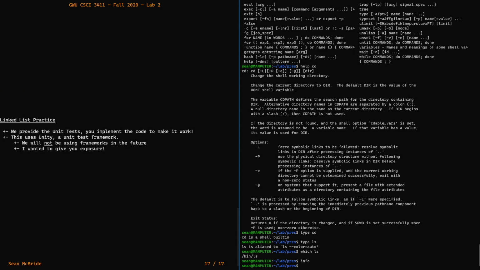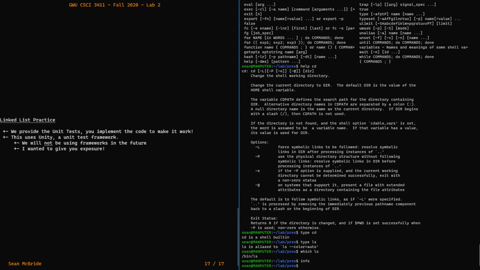Like I said, we expect that you've worked with these sorts of things in the past. So this is really just intended to give you a little bit more practice writing an abstract data type and refreshing your C skills. The exercise I've structured uses Unity, a unit testing framework, and I've fleshed out the unit tests for this. So basically you're going to get all these unit tests and they're going to be failing. It's up to you as the author to write the code that's necessary to get them to pass.